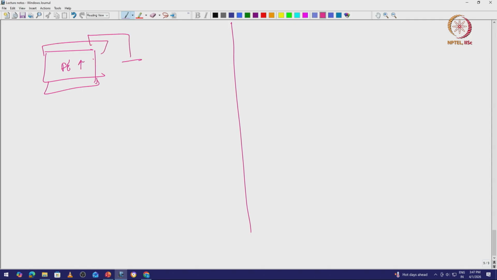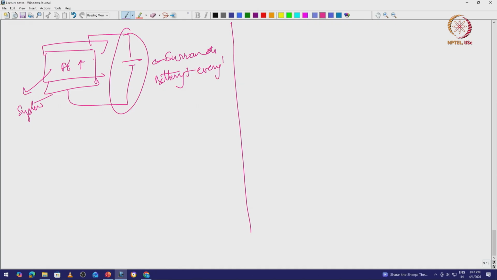So, I apply a battery, right. Now my battery, I do not really care about the battery other than applying electric field, applying energy to the system. So, this is my system, this is my surrounding, the battery plus everything else, or what it is exchanging energy with, right. So, surrounding is the battery, then I give energy from the battery, right. So, I apply some, okay.